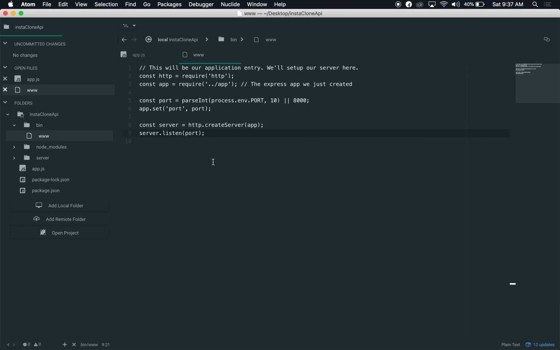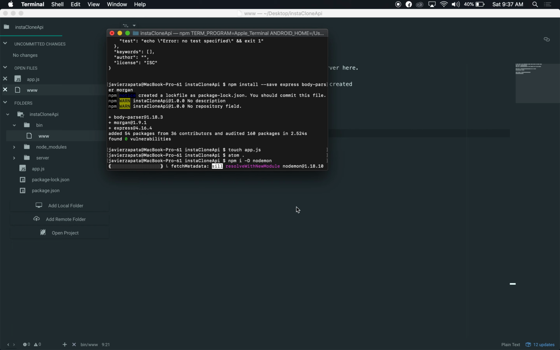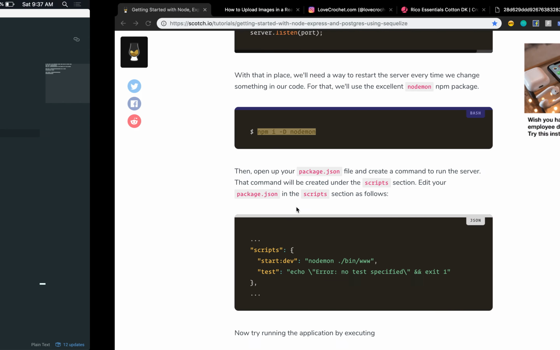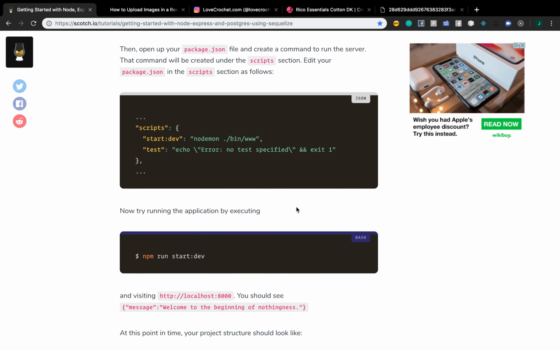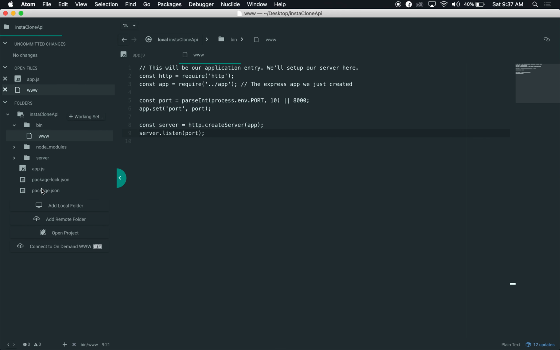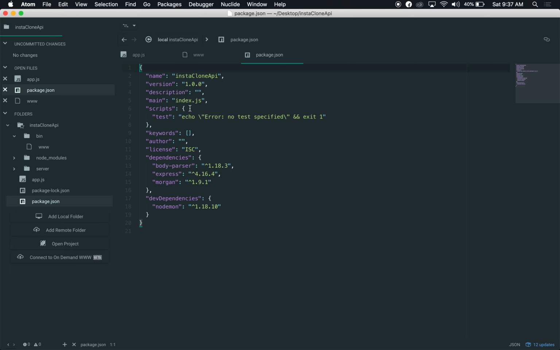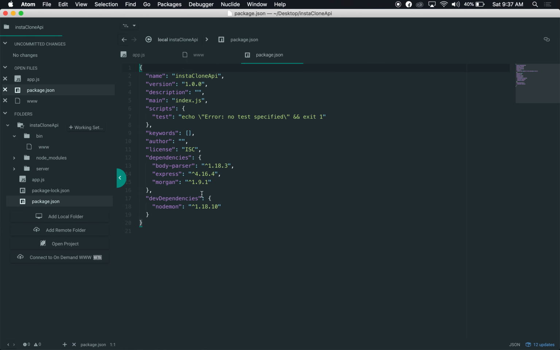Okay, Nodemon. And we go to the package.json file. It says here we need to add this, so that way on the terminal we can simply put in the command to start up Nodemon.